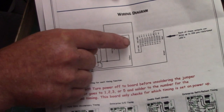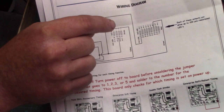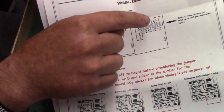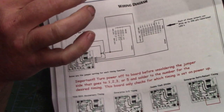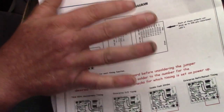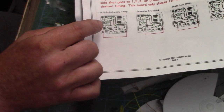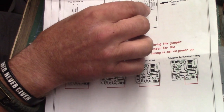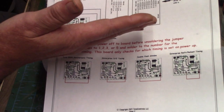Very cool. And as always, TenaControls does awesome, giving good detailed instructions. So here's the wiring, and all these lights you will have to do with resistors, but the yellow does the strobe, the green does the navs, and each of these outputs, output 1 or output 2, you can do resisted up to 200 LEDs. So if you wanted to do 100 strobes and 100 navs, or vice versa, however you want to do it, you can control a lot of LEDs with this function.